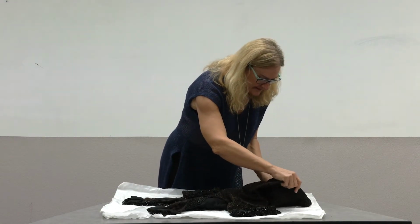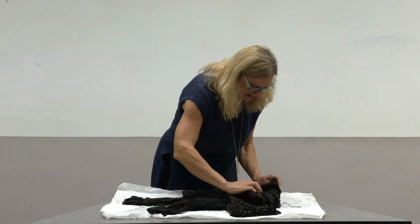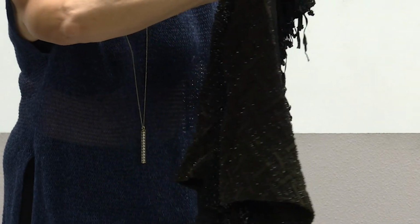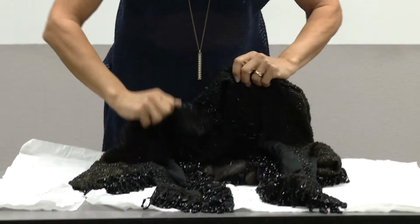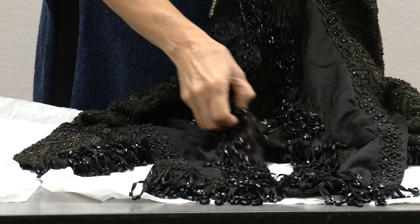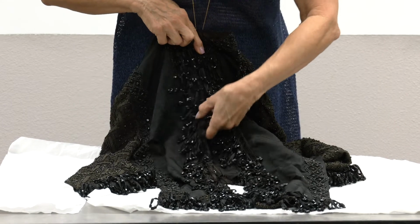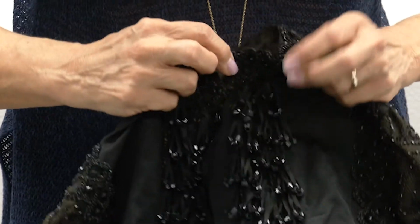I'm going to hold this up because, again, we can tell this early style because of the neckline. Get my beads back somewhat into place. The back being very open and plain to be able to house the lobster bustle in back. And then the front with these tabards that would have gone down the flat front of the skirt, popular at that time. It had full closure, so this came all the way. A very tiny person would have been wearing this. Closed all the way up the front with a rather mandarin-like Victorian collar.